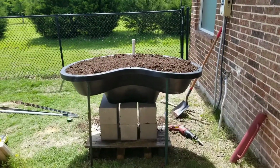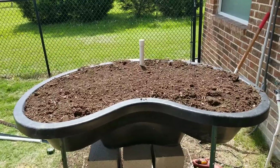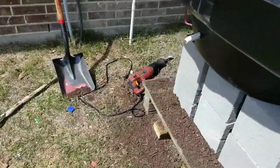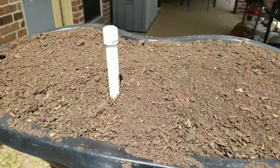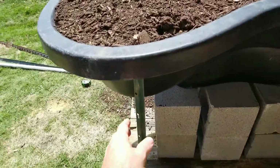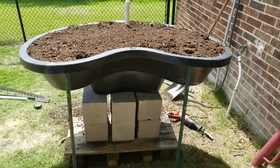All right, here it is, all done. So we have the gallon jugs down in the bottom. We have our holes in the jugs. We've got our pipe coming out the back here. We've got everything filled up. Again, I'm going to get some more of these little garden T-posts. It looks like that really held up well here. So I'm going to get a couple other ones to go around.